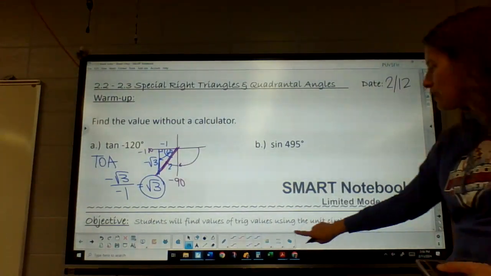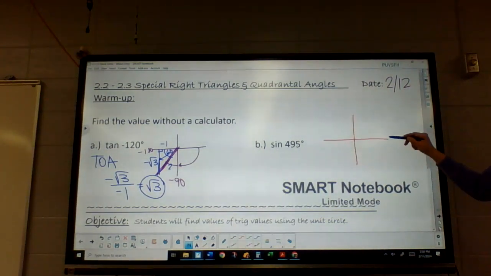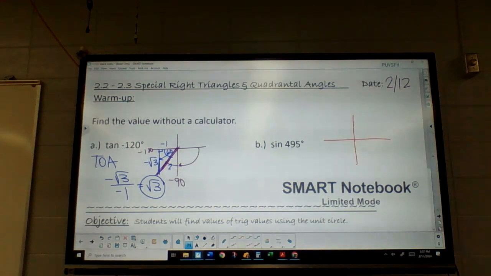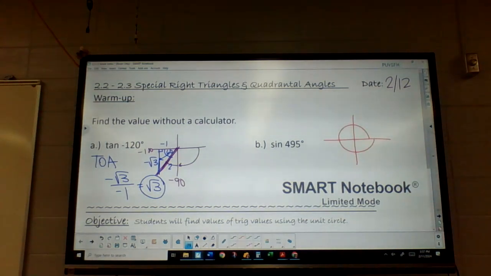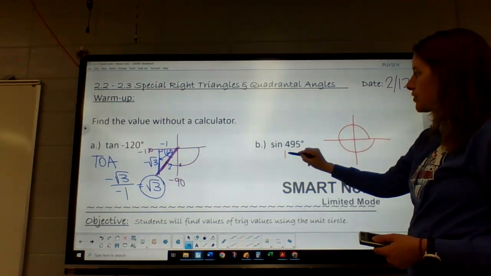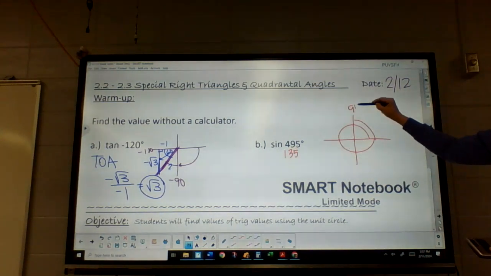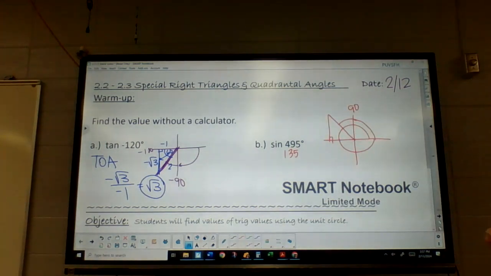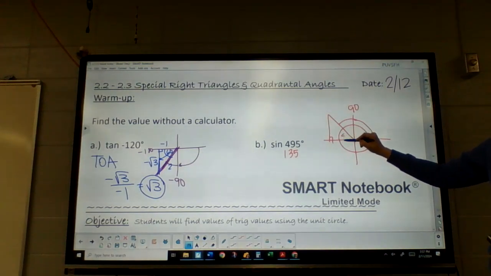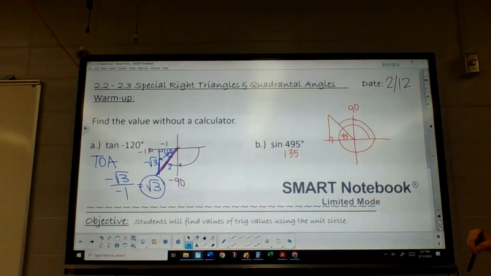Now, I don't know if we did any like this in our last lesson, but you might be thinking 495, well that's more than 360. So you can spin all the way around. So that would be 360. So 495, I still need to go another 135 degrees. So I'm going to go 90, and I'm not going to quite go to 180, I'm going to go halfway. And so this becomes a 45, 45, 90. Again, I went 45 degrees past 90. But I'm 45 short of 180.